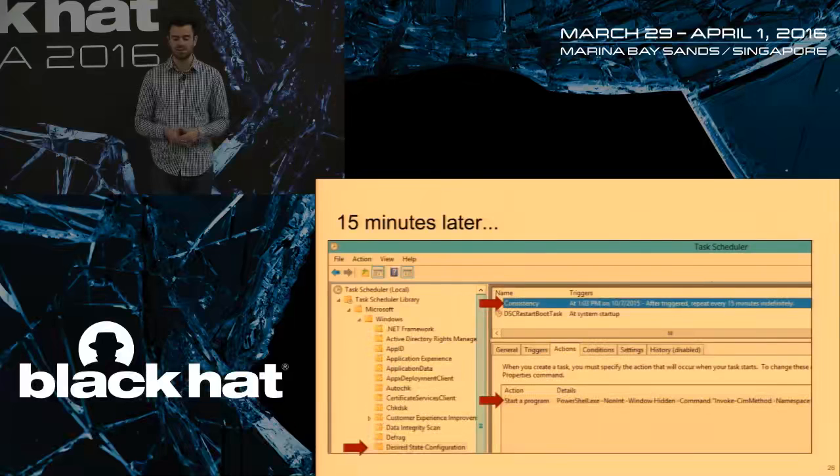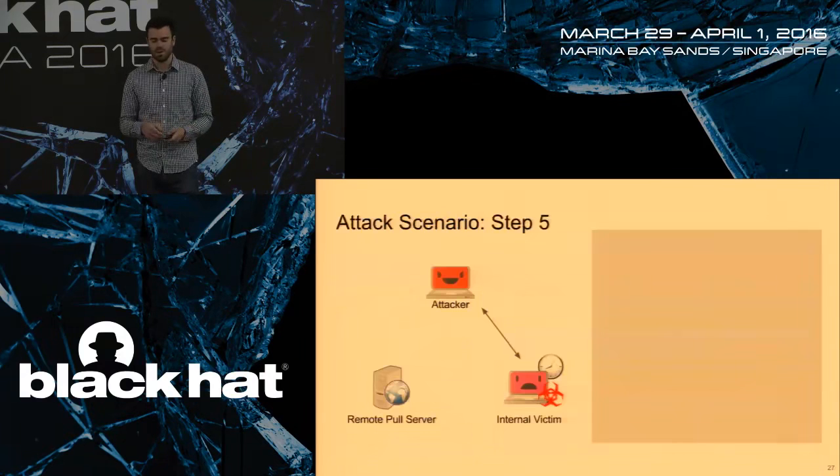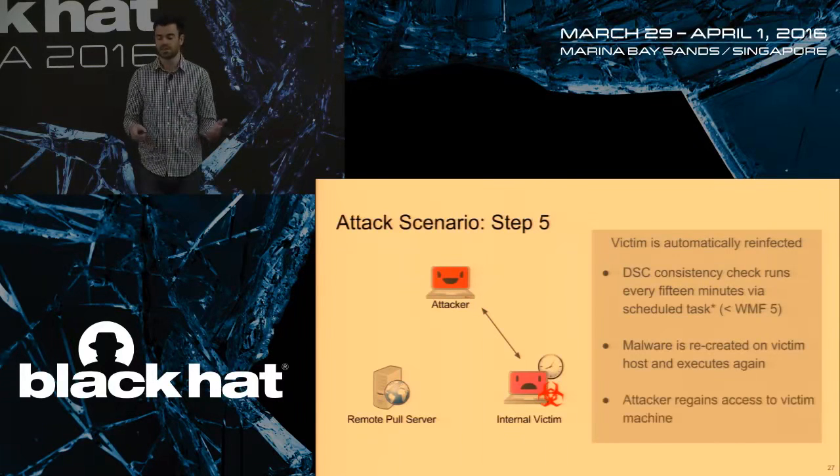But 15 minutes later, that scheduled task runs where it forces consistency. The client itself notifies it's not in compliance. It tells the server about this, which we'll talk about in a future slide, and then goes ahead and sets itself back. So the internal victim then re-downloads the malware every 15 minutes. The malware is recreated on the victim and executed, and then the attacker regains access to this victim machine.